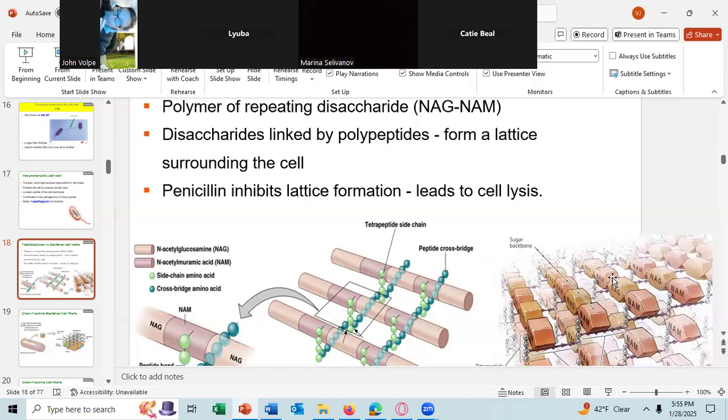More water will move into the cell. The cell membrane will continue to extrude out of that hole in the box, much as if you're blowing up a balloon, until eventually the cell membrane can't expand anymore. And then when more water moves into the cell, that will destroy the cell membrane, as well as release the contents of the cell into the environment, and then the cell will die.